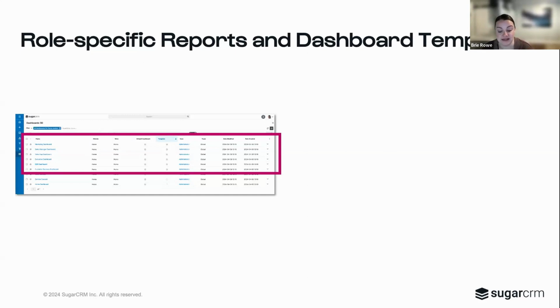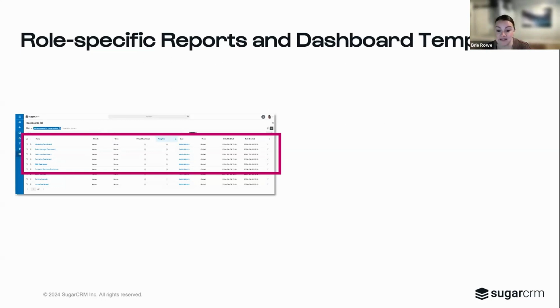these templates were actually built based off of an internal project where our solution consultant team partnered with our product team and services to come up with the dashboards that they were creating time and time again for customer demos or projects. And so we've taken all the best practices that we've seen from the field and took a stab at building them into the product for you. So the nice thing is you can use them, reference them. I've got them highlighted here in the dashboards view.